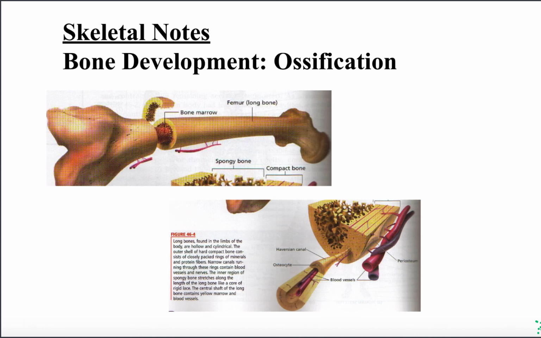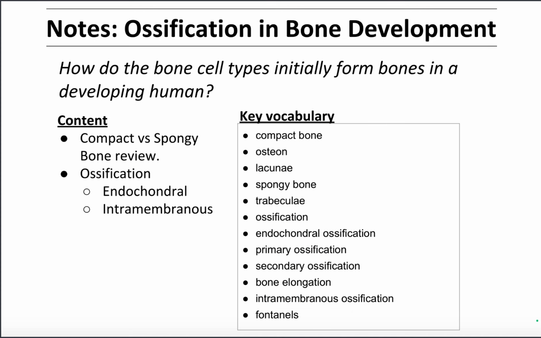Hi everyone, these are the notes on how bones are formed, called ossification. So, we talked about bone cell types, but now we're talking about how the bones themselves are originally formed from the start. And then we'll have our bone cells come in to help us both in the formation process as well as the maintenance process of the bones that are made. Okay? So this is content we're going to cover.